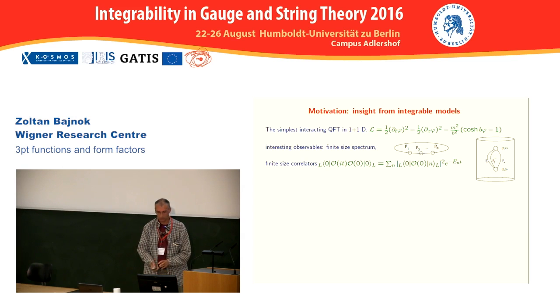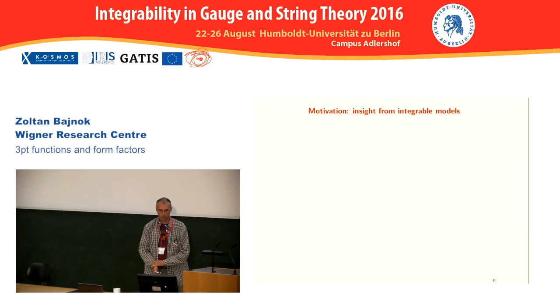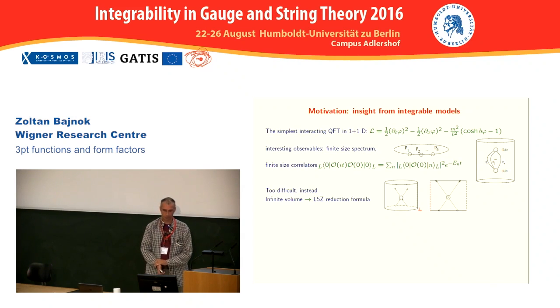So the way we do is to go to infinite volume. For example, if we analyze this process in which we have just two particles, in finite volume, these two particles would scatter on each other infinitely. But if you cut your cylinder and instead you analyze this infinite plane, then it's just one single scattering. And then as a starting point, you would like to calculate the scattering matrix. So why can you do it?